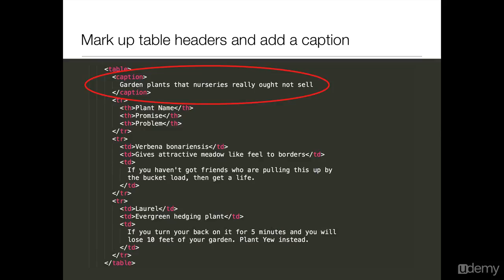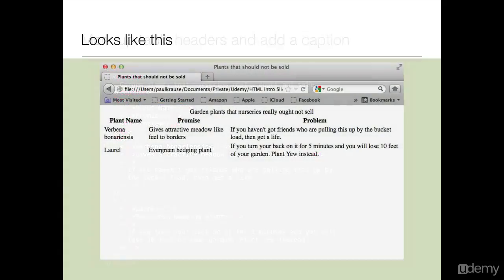Again, in your style sheet you can arrange how that's done, but there is a default styling, a default layout of that. There's no special styling, which we'll see here.